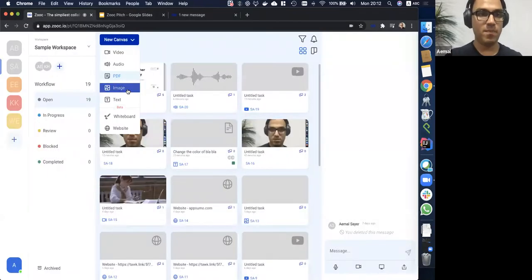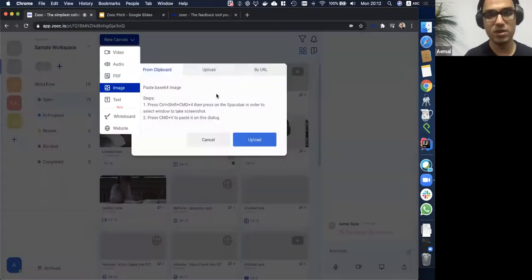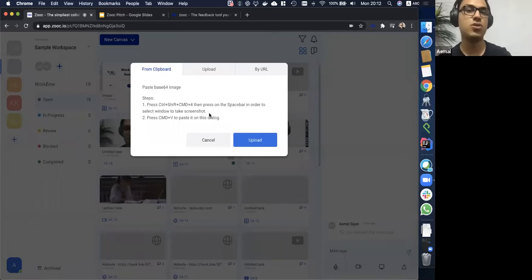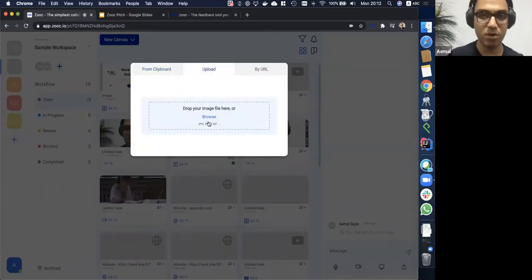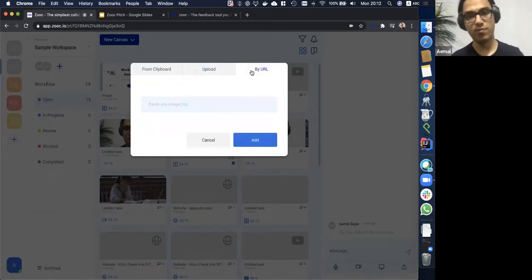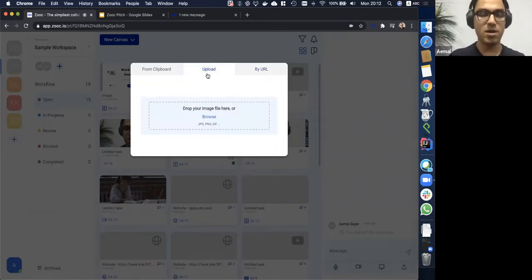Okay, we've got image. I already covered that. So the same paste that you could do there, you can also do it here from clipboard, or you can upload it from your computer if it's a big image of 10 MB, very high resolution and so on. Or you can do it by URL. A few updates here. We have in the backlog features of zooming in and zooming out big images.